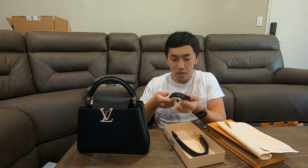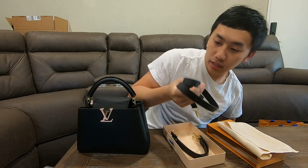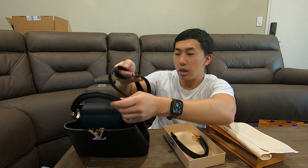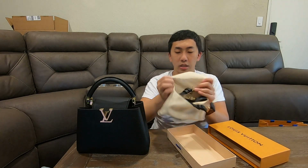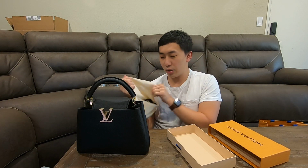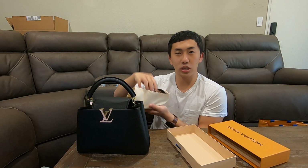Here's an interesting thing that I'm not sure you guys can tell on camera, but the edge paint on the strap is brown. I'm gonna zoom in a little bit. It's very hard to tell, but let me do a side-by-side comparison. Basically, this is the color that you would get on the edge paint for every single part on the regular black bag. It kind of bothers me that it's brown, so I'm really glad I didn't get her the regular black one, because the bag is black, right? So it kind of is bothersome that it's brown here, but it's better to have this adjustable strap.